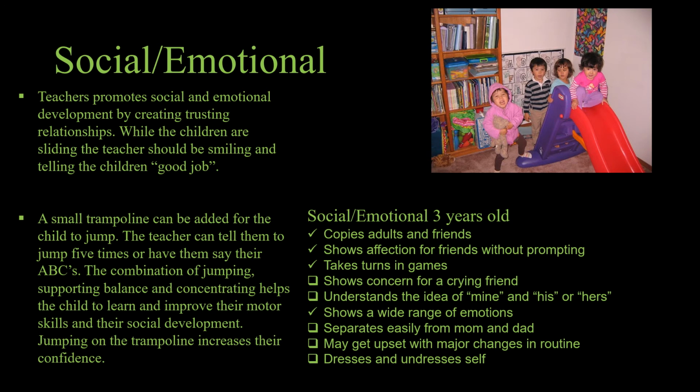Social emotional part 2. Teachers promote social and emotional development by creating trusting relationships. While children are sliding, the teacher should be smiling and telling the children good job. She should be interacting with them like, oh, Katie, look at you, go down the slide, good job, you went down the slide right. Just making that relationship for the kids, making them feel good and as if she cares.